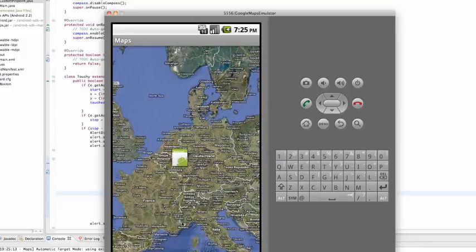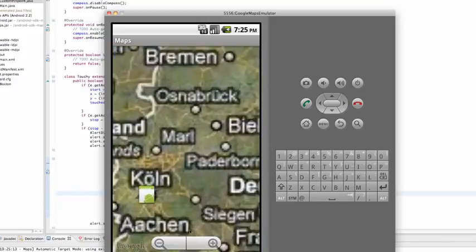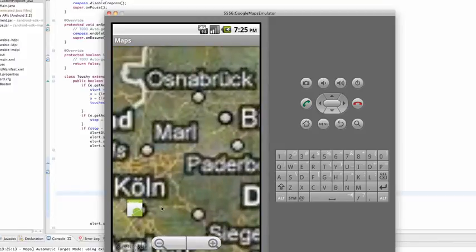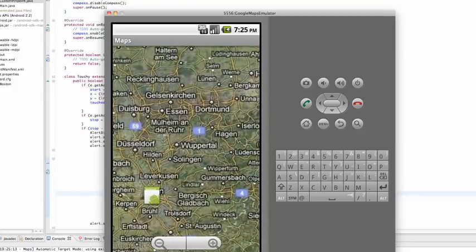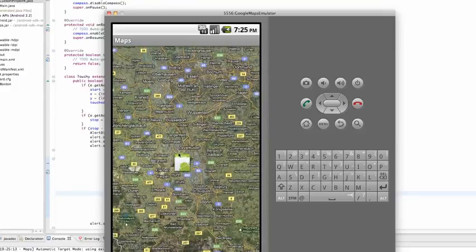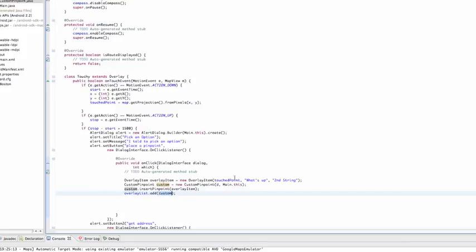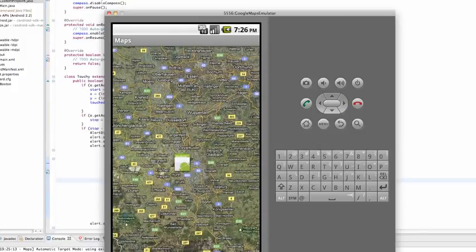Even when we zoom in, it's always going to be there at that location. That's our custom overlay that we created. Basically what we could do, which I probably won't do in this tutorial or series, is click on it and refer to these string references that we set up, called "what's up" and "second string." That's why we added those string references.